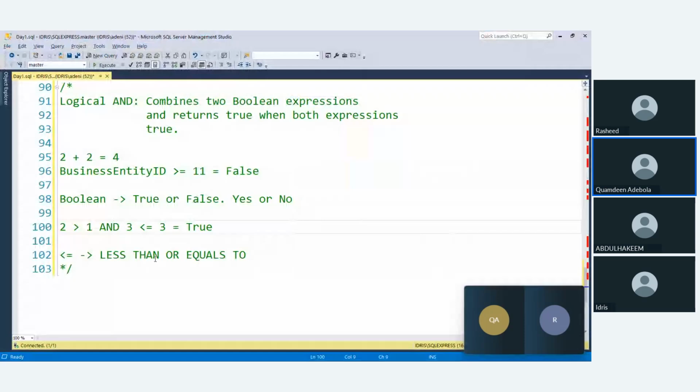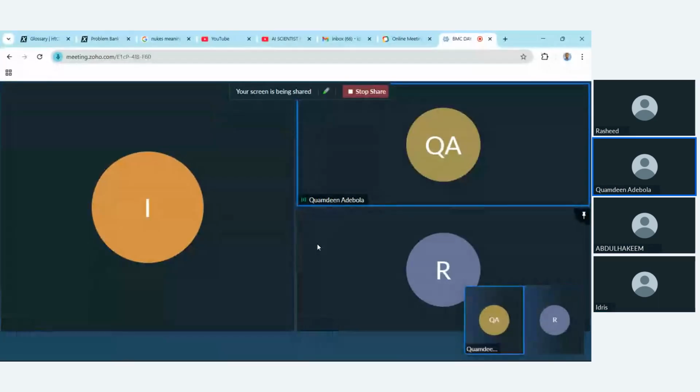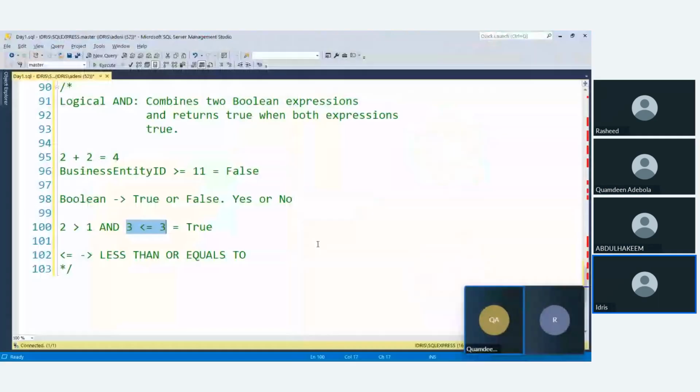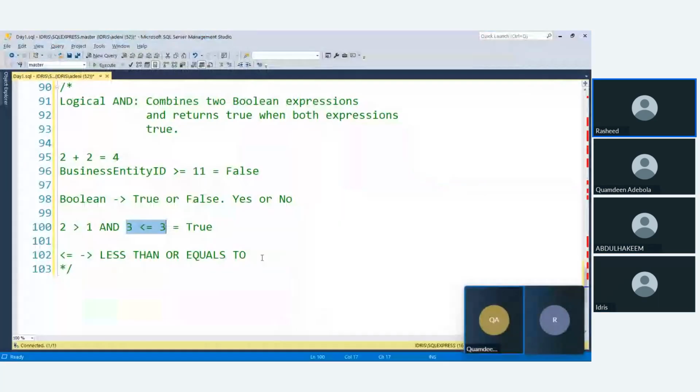Is this clear? I think your network went off, so we couldn't hear you. And your screen, we can't even see your screen. Can you hear me now? Can you see my screen now? Yes. Your screen is not showing. Okay. It's off again. I can see your screen now. You can see it now. Yes.